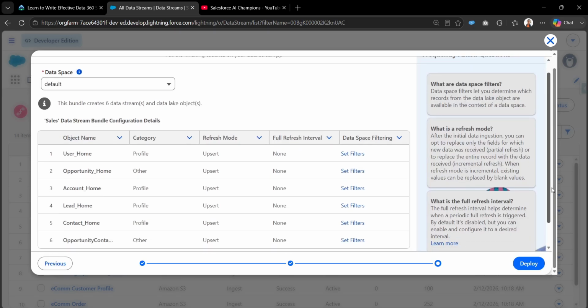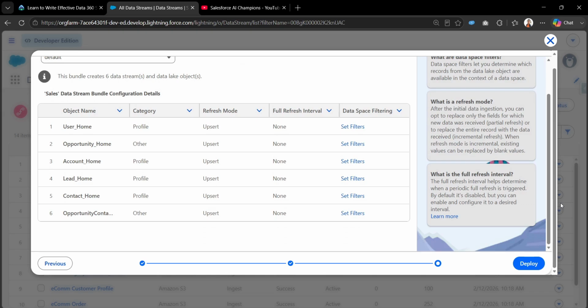I have covered these basic things in my masterclass tutorial, which is a 1 hour long session. In this tutorial, I have talked about data streams and data lake objects. Then we talked about how to create Einstein models and how to use those models as an action in the flow. We covered a lot of good use cases in that masterclass tutorial. I'll be adding that masterclass tutorial link in this video description so you can understand the basics, right?